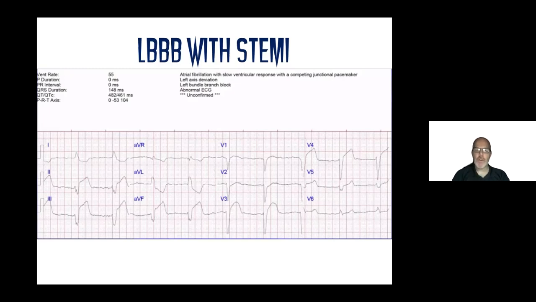I'm going to phase out V1, V2, and V3 for just a moment. And I'm going to ask myself, is there any one lead in which the QRS complex and the ST segment are going in the same direction? And if you look around, you can't say that there is. In lead V6, the QRS complex is going up, but the ST segment is isoelectric, so I have learned nothing from that. If that QRS was up and there was an ST elevation, then it would have met the first Scarboza criteria. Aside from that lead, I don't see any other lead where I see a QRS and an ST segment going in the same direction. So I think it doesn't meet Scarboza A.